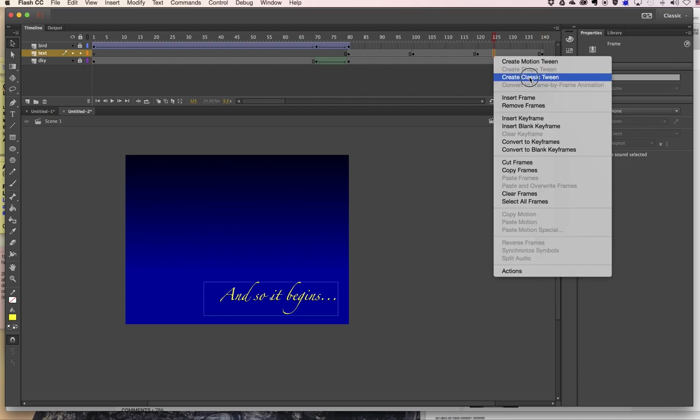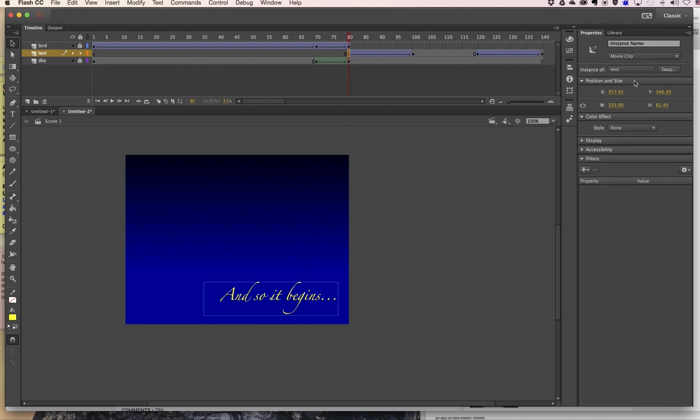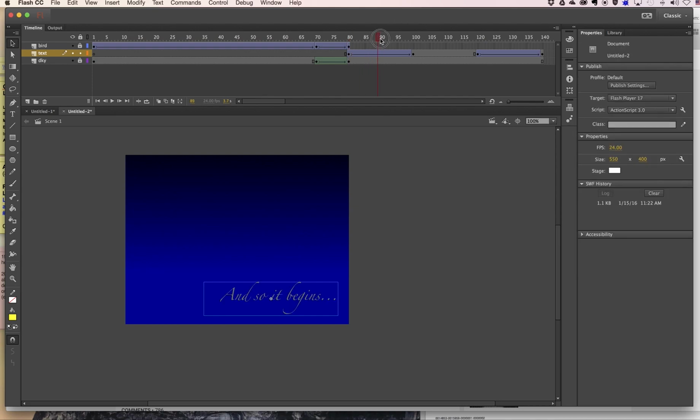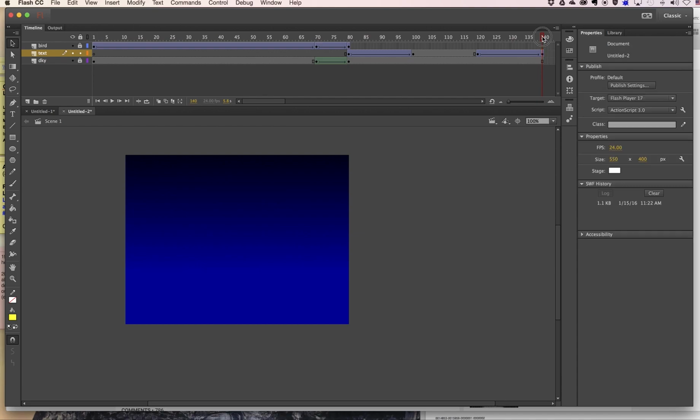Now here we're just going to do classic, and then we want this to fade in. So click in the first keyframe, click the symbol on the stage once, go to your property inspector, alpha to 0, so that it fades in. It's going to stay, and then we want it to fade out. So which frame are we going to have to click on it to tell it to fade out? 140. Keyboard shortcut people, click that first keyframe, hold down your Alt Option key, click, hold, and drag. That's an automatic copy and paste. Now that's done. So now we've got the fade in, fade out. That's it. When you're done, raise your hand, and I'll come and grade it by your machine.